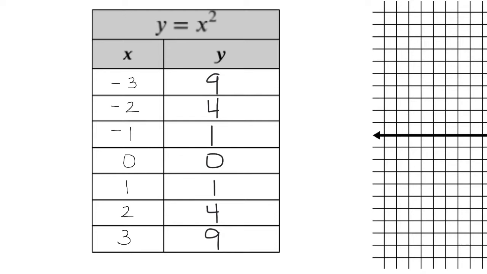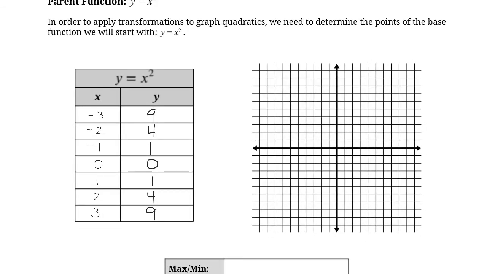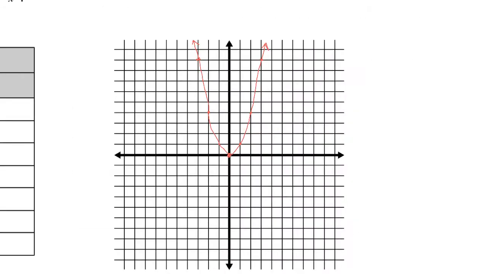We're now going to go ahead and take these particular coordinate points, and we're going to plot them on our grid that we have here on the side. So once you plot your points, you do get a parabola that looks like so. So you have a parabola that is opening upwards, and it's got a minimum point or a vertex located at the origin, so the point (0, 0). So this table of values and this particular parabola that we have graphed represent our most simple basic parabola.